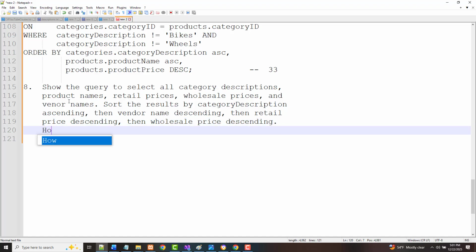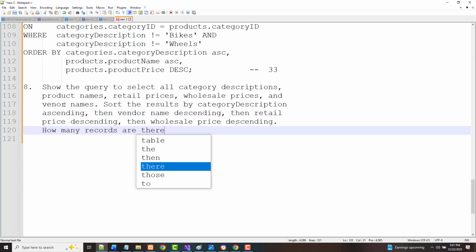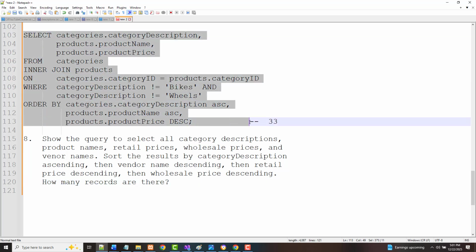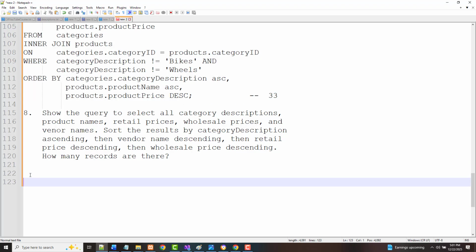And again, how many records are there? Now, we've got to start here, but we're going to have to make some changes, but I'm going to copy the whole thing in anyway. Okay, and we'll just work from there.